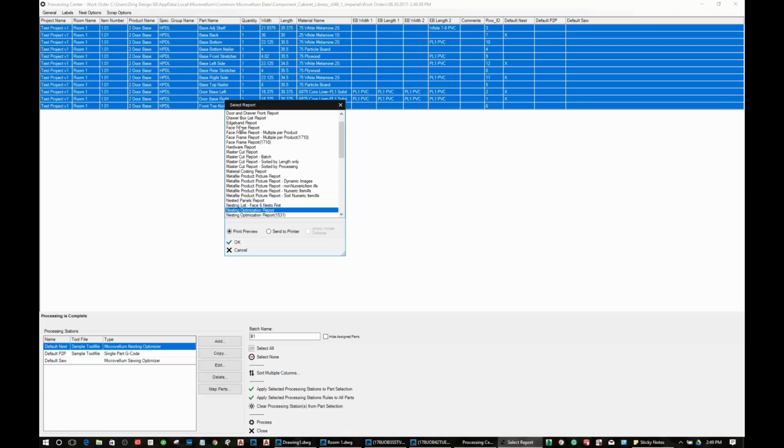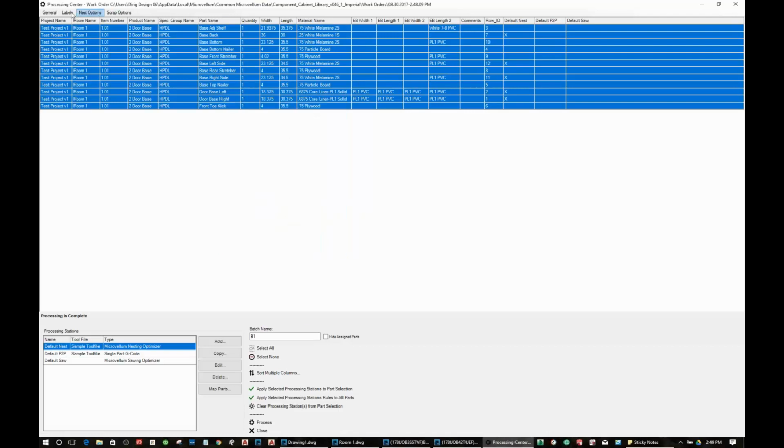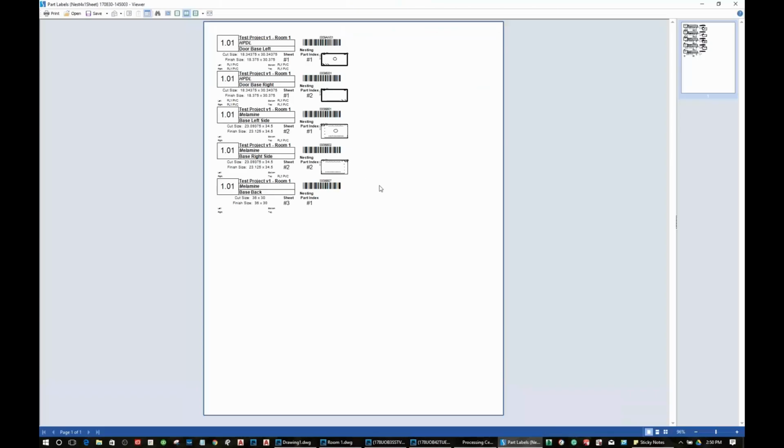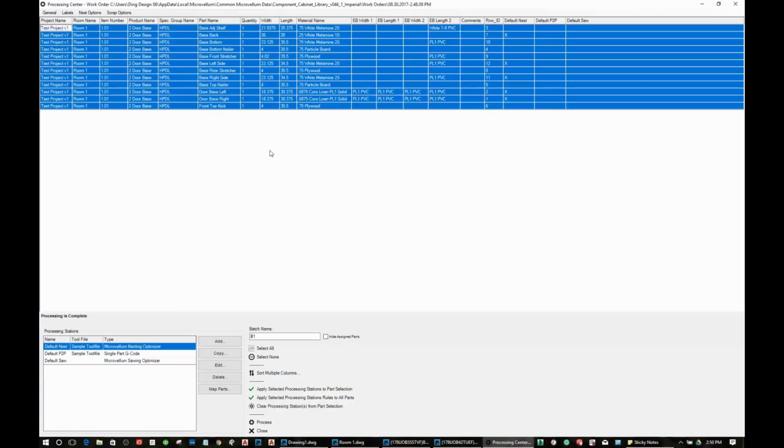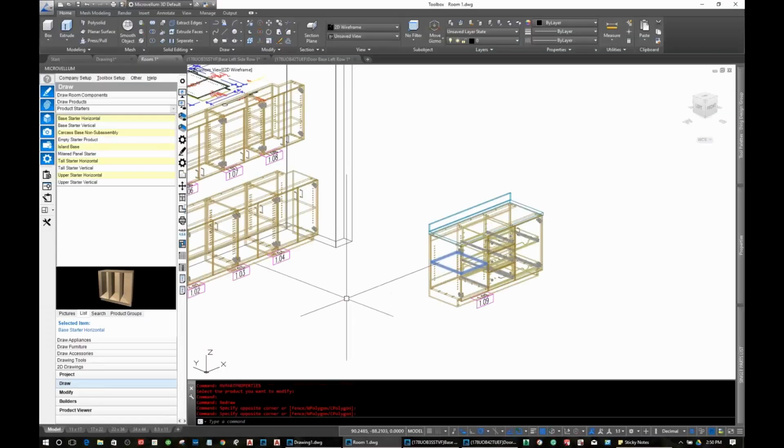Something pretty exciting are the reports, and same with the product labels. I used to print part labels, and again, I would print those each individually, and now it's all right here. You just pull up the report, you can save it in different formats, and hit print much faster. So that's just a quick run through of that.